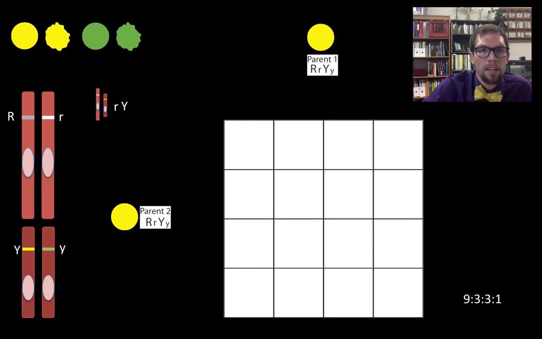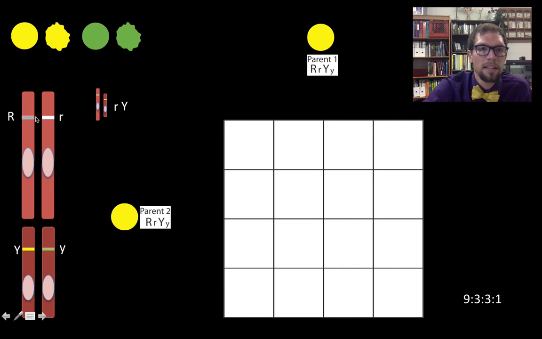The F1 generation all showed the dominant traits for both of these, so they were all round and yellow. Now we're going to look at what happens when he self-fertilized the F1 generation and got the F2 generation. What happens here is that he can have more zygotes than just the 2 that we saw before. So this Punnett square is actually going to be a 4x4 instead of a 2x2.